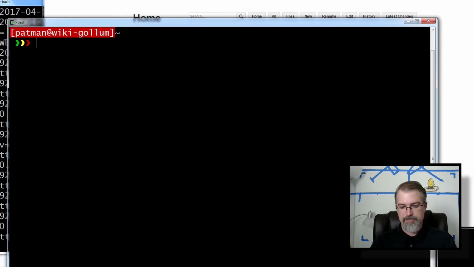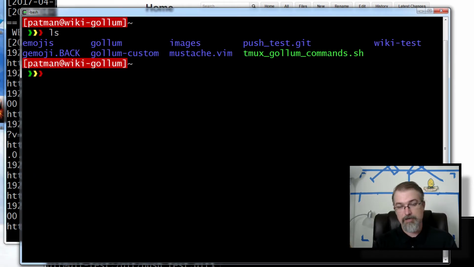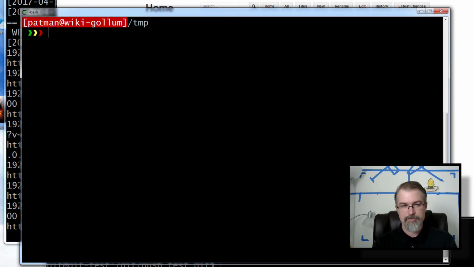Now, technically this is the same Gollum server, but I'll just go to the temp directory and do a git clone of the test.git repository.